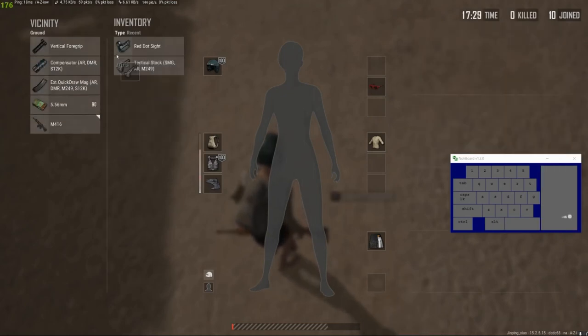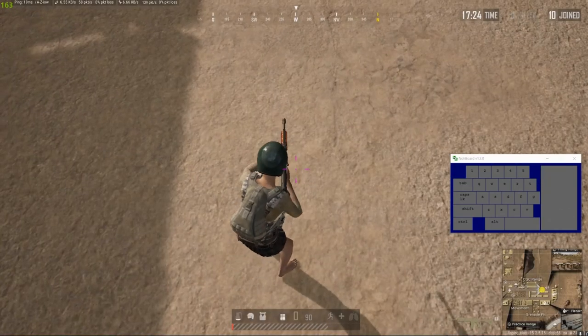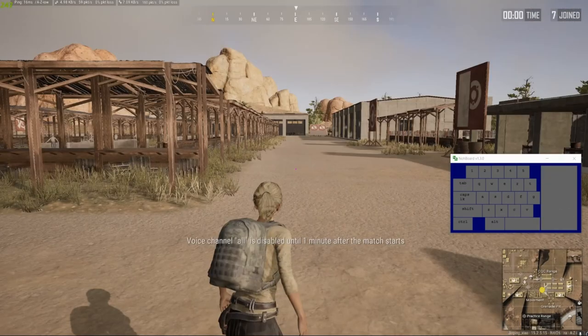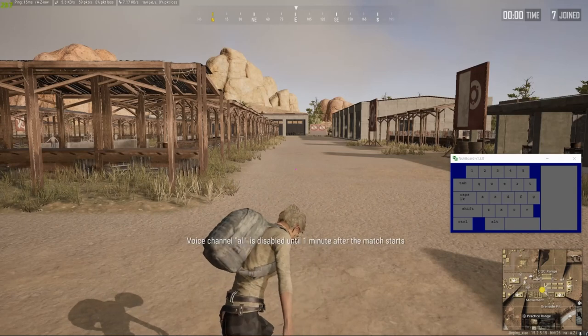If, by comparison, you click and drag all the loot, you can get all the loot in your inventory very quickly. The second tip is that the default PUBG gameplay settings are to not auto-equip attachments.